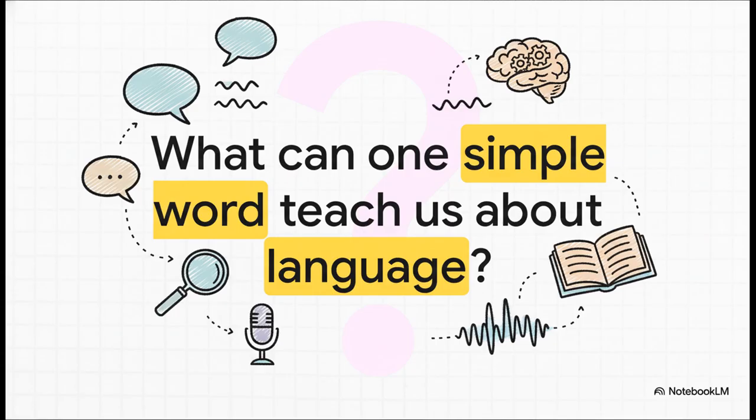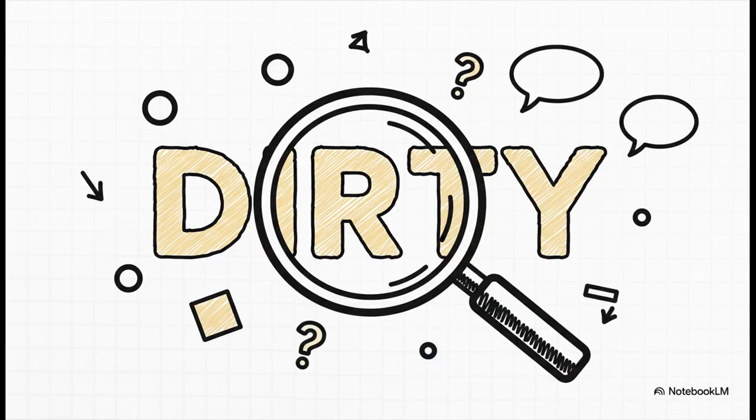This is the big question for today. How can one single, simple word teach us something huge about the fundamentals of language? As you're about to see, the answer is, well, it's pretty wild. And the word we're putting under the microscope? It's dirty. I mean, it feels so basic, right? Almost primal. You know it when you see it. But to really get it, we're going to have to look at it like we've never seen it before.